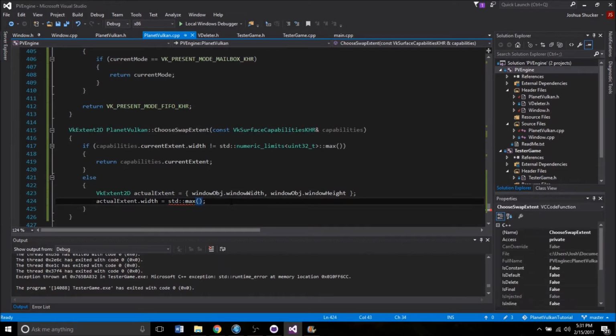So we're going to need to check which one is the maximum value. So we're going to check between capabilities.minImageExtent.width.